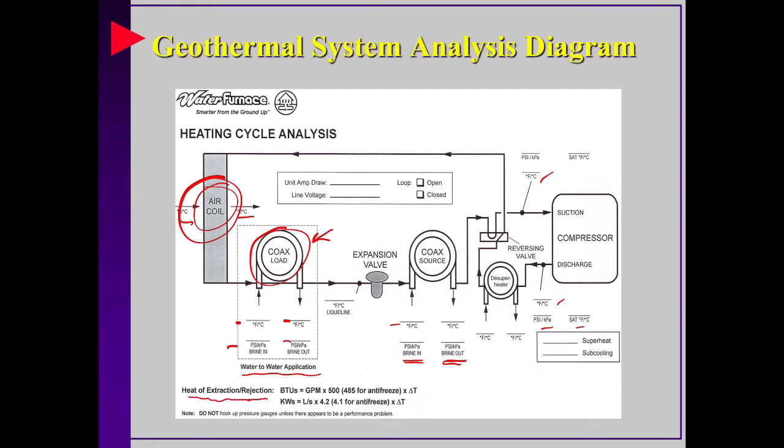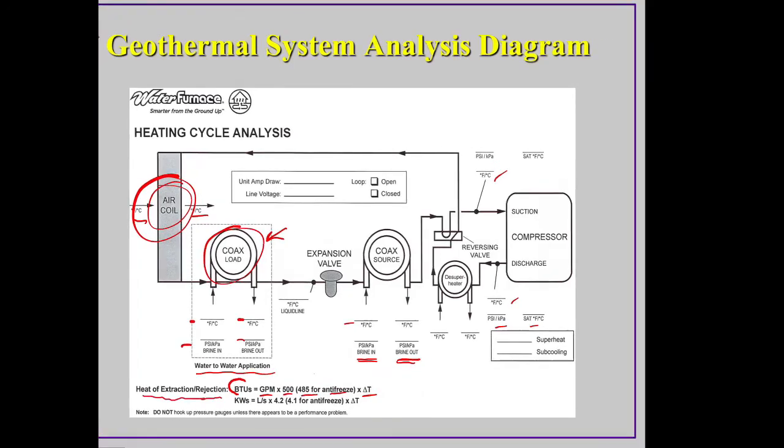And we can take all of that information and plug it into some formulas to determine what the capacity is. So, for example, I'd have to identify my water flow rate or my fluid flow rate times a factor and then times my delta T, and then I can diagnose the system from that and determine, is it performing up to capacity or is it not? So that's probably the biggest area. And if something isn't performing to capacity, then we look at all of your numbers and try to figure out what isn't right or what's not working. And that's usually how we handle these types of systems. But that's essentially an analysis sheet.